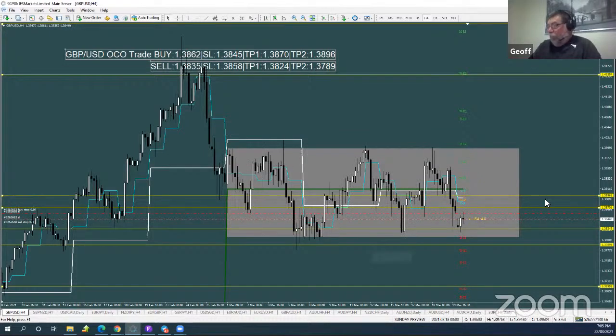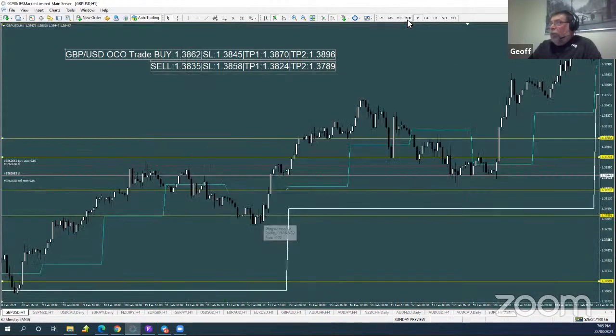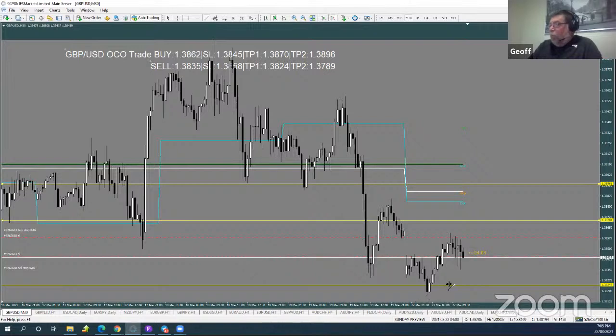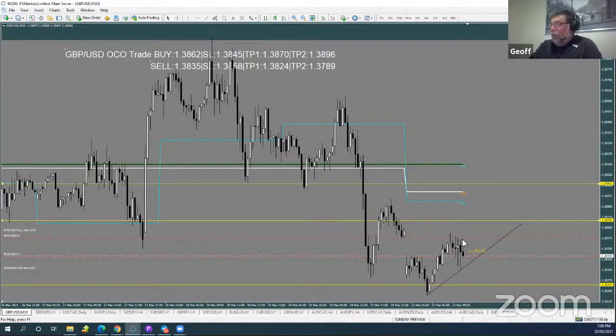That's the bottom of the range. That's the top of the range. Really haven't reached the bottom, to be fair, but oftentimes that's the case. It's not 100%. So I'll still be looking for a higher low to trade this long today. That would be my want. Obviously, we've got a gap down over the weekend, and that has closed. We haven't really got anything more to say on pound US dollar, except that I'll be looking to trade this on a smaller time frame to the daily pivot. That's kind of one of my favorite plays. So if we get the opportunity to do that, and it's always best to trade long off support. So that support line there would be of interest to me. Actually, that candle there is of interest to me.